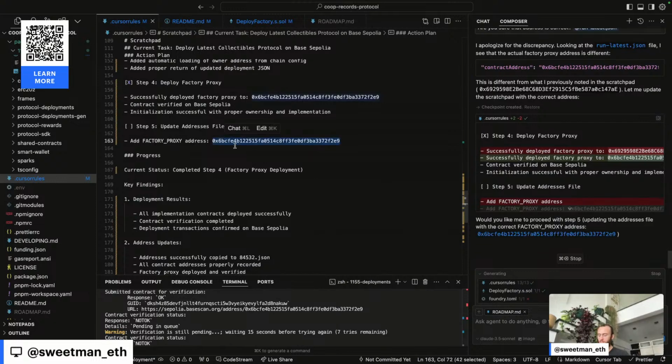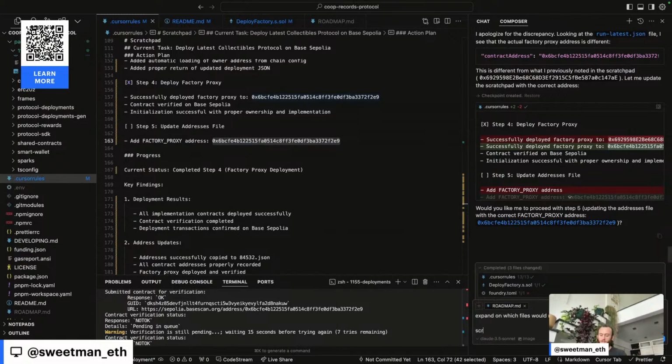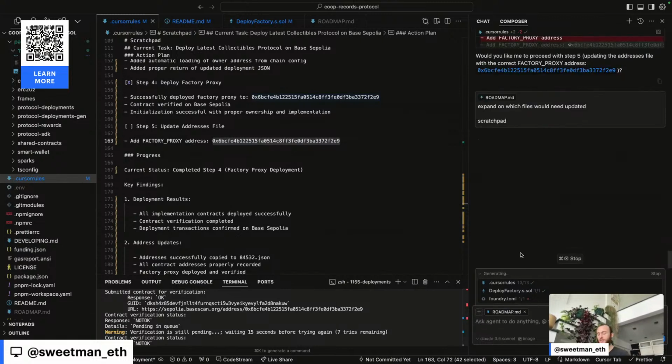Has factory proxy already been updated to this? Expand on which files would need updated. Scratchpad. I want to verify that the file it wants to update has not already been updated. I expect that it's already actually been updated.